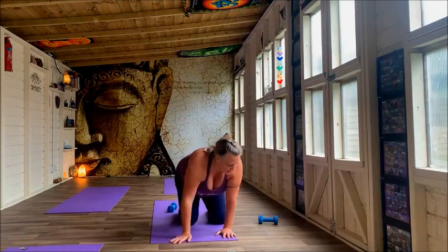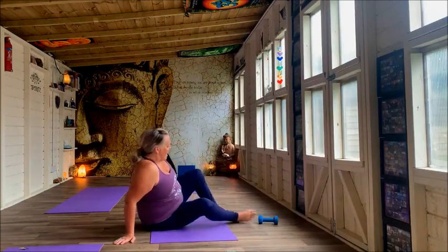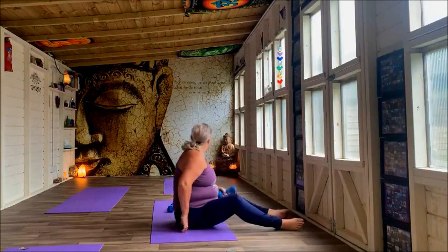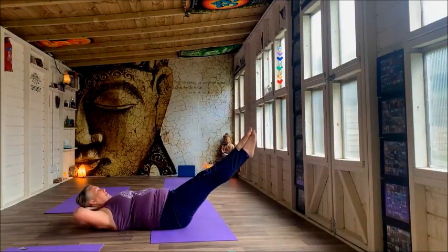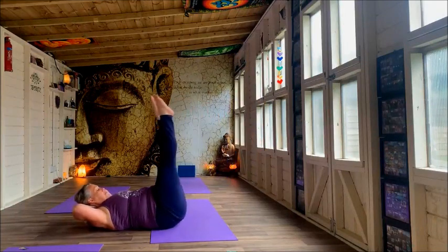Okay, flip it over. Those legs back up. Let's just move the weights out of my way. Legs back up. This time you're going to drop both legs away until you feel kind of in a V and then bring them up.